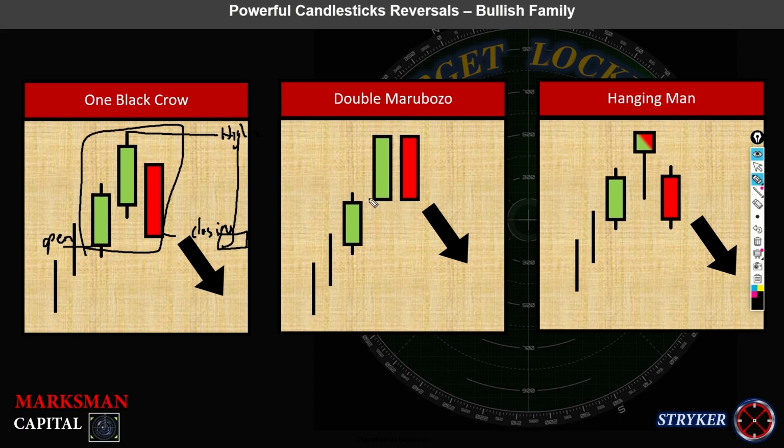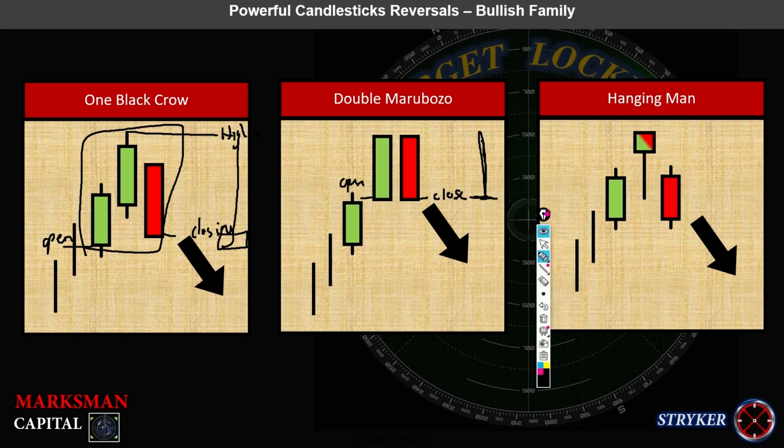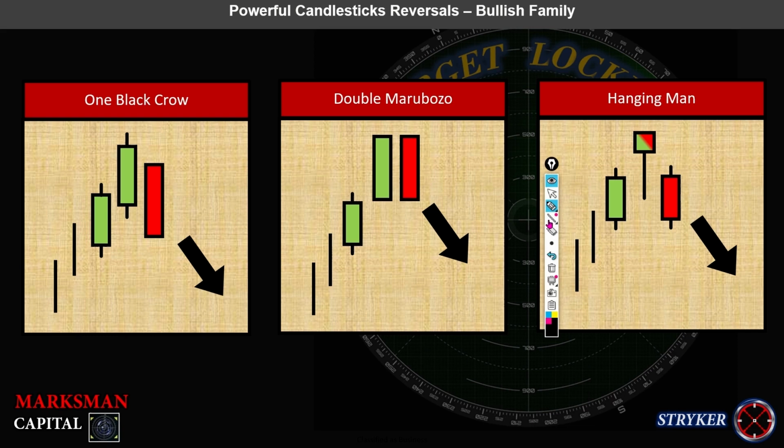And if it's a marubozu candle, you would have the opening price here and the closing price here. This wouldn't have a body, but you have a line here like this, and the price was once on top here and it got rejected. So you have a gravestone doji, or you can still call it a bearish pin bar without a body. Right here is also the same: this is a 3 candle combination, hanging man, and it opens here, closes here, and it was once here. Then it also forms a gravestone doji or bearish pin bar without the body.